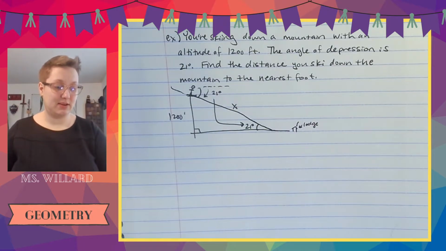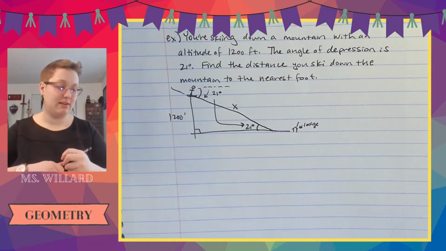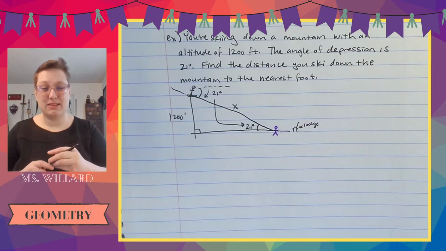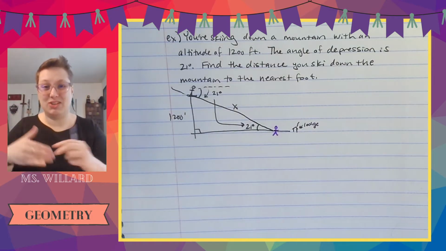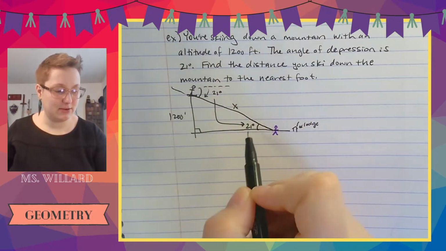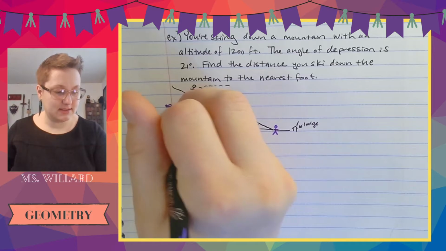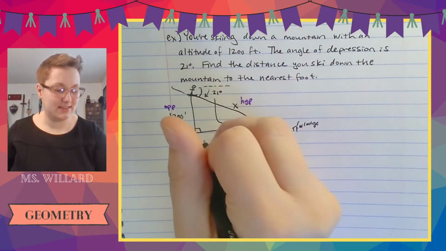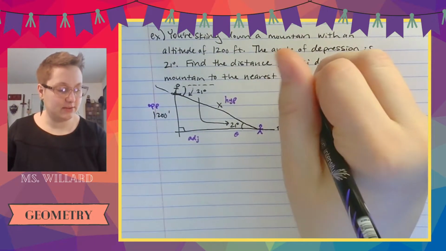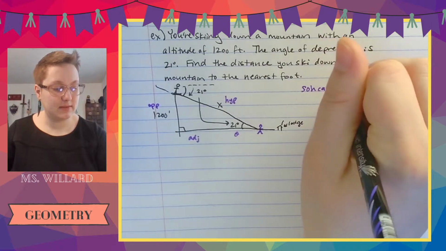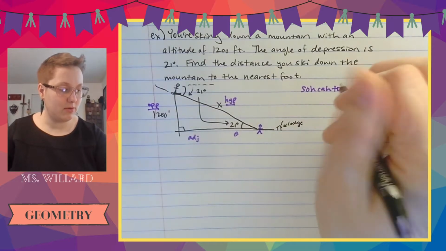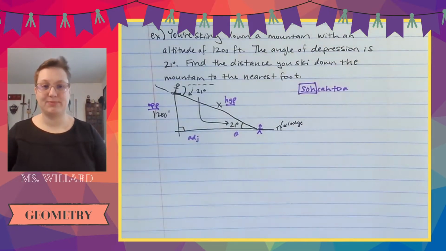Okay, so to find the value of x, I'm going to just pretend like this is a normal right triangle. I don't really care about the fact that I'm partially submerged in snow, way bigger than the lodge. I just want to know that if this is my angle, theta, this is my opposite side, this is the hypotenuse, and this is the adjacent side. We don't really need it. But anyways, out of SOH CAH TOA, for this angle I have the opposite and I want the hypotenuse. So O and H is sine, my favorite one.